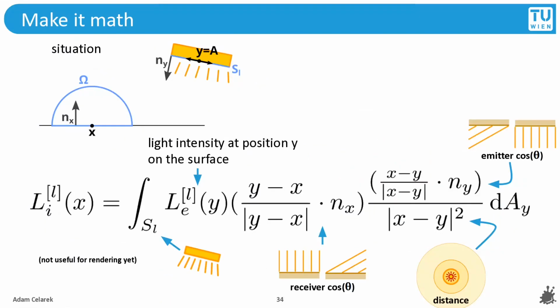Okay, and since it could be hard to imagine how that works in practice, here I've expanded all the variables. We employ numerical integration. That means that we have to evaluate the integral at certain points. These points are y. Here, here, here, here, and here. They are used together with the point x on the current surface to compute the whole thing. This thing is the radius squared. Here we have the cosine at the emitting surface. Here we have the local cosine, and this means that we are integrating over the whole surface.